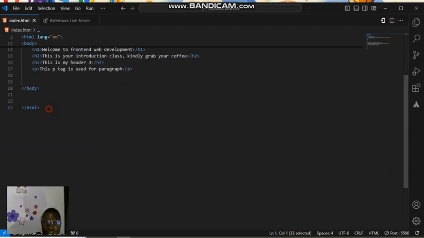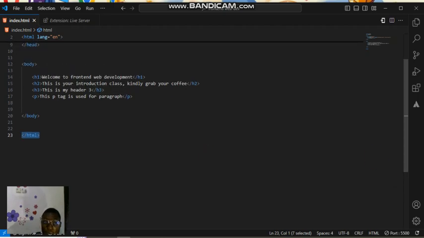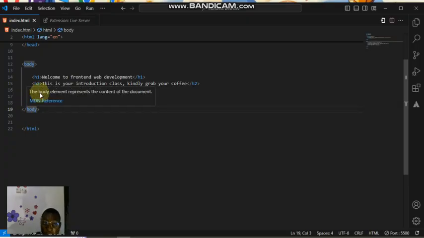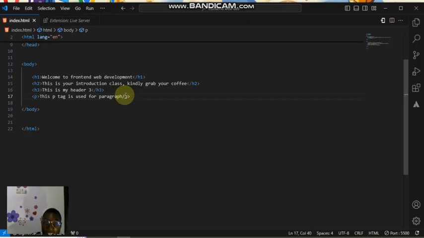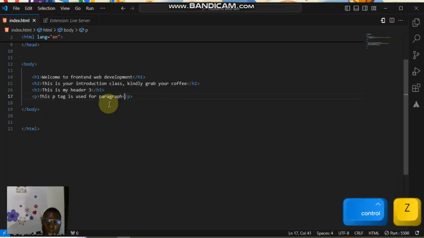Please, you have to note this, though it is not all tags that have this corresponding closing tag, but majority of the tags we'll be using, we have closing and opening tag. You can see the p tag, and it has a corresponding closing tag. If by any chance you did not include the signs, you have messed up, the code won't run as expected. So let me undo, which is Ctrl Z.